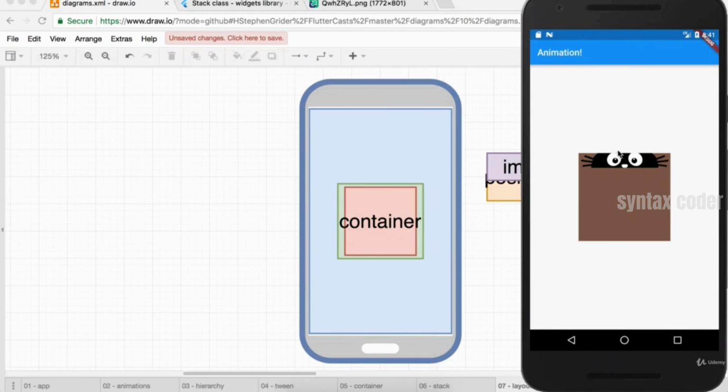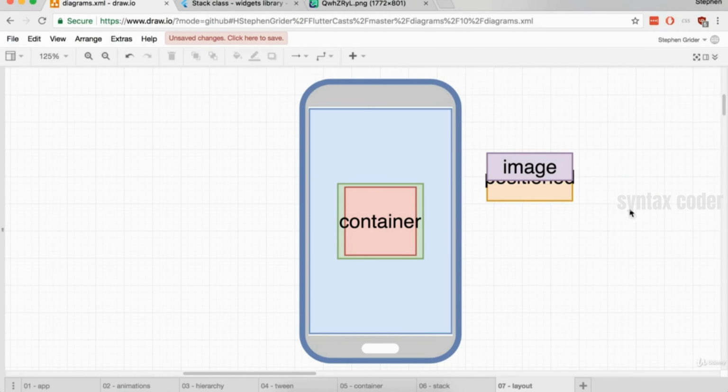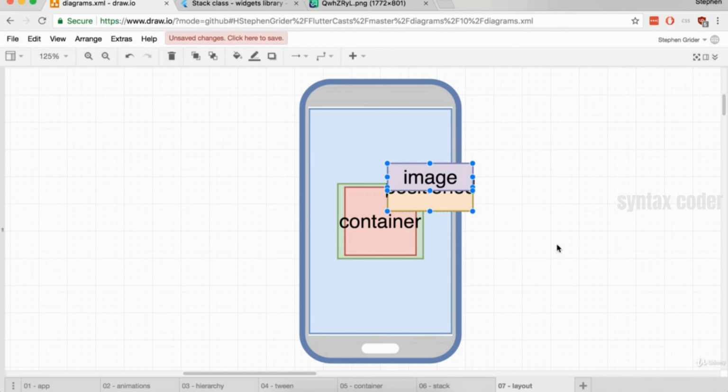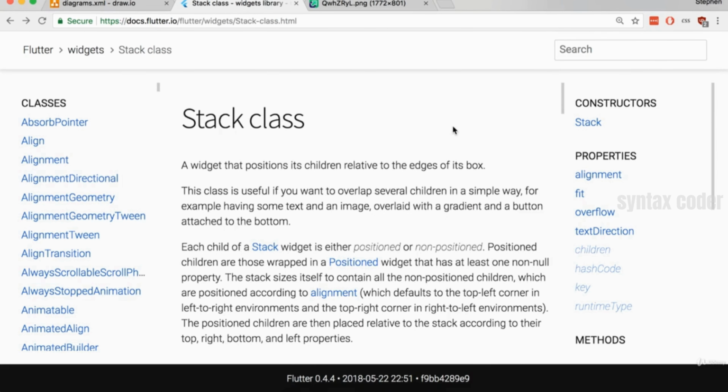In the last section, we managed to get our cat to stick up out of the box, but it's clear that the stack is somehow cutting or clipping the edge of the cat. Again, we've said it several times, anytime an element is extending beyond the bounds of the stack, if it is a position element, the stack is going to essentially clip it. And so we would only see this little part right here. Everything outside the stack would be invisible. So in order to fix this, we're going to go look at our stack class documentation very quickly.